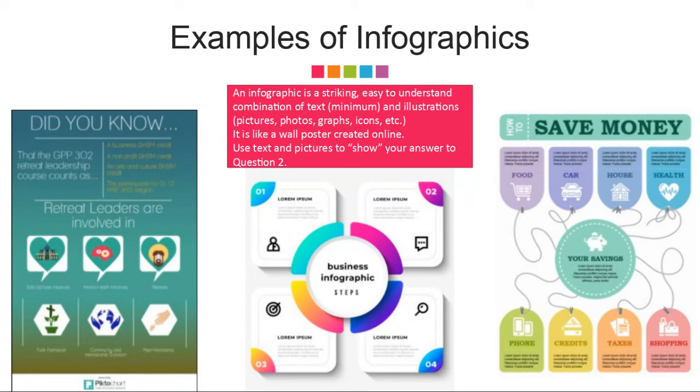So as you can see with the examples here, it's like a wall poster that you create online. So it should be attractive. Your text should not be overwhelming. Your icons or pictures that you use should be clear, should be colorful, and readable. No spelling mistakes. Use font that is easy to read, and not too much text. So you're not going to write long paragraphs in an infographic.